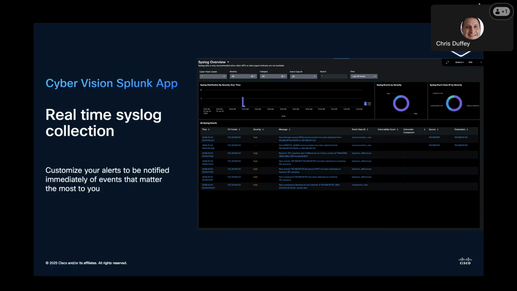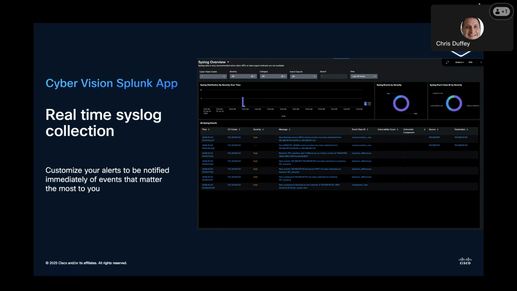And I'll put an important caveat on that, because when we work with customers and ask them how soon they need to know when it happens, they're almost always going to say, I need to know right away. What we often suggest, though, is, let's take a look at your process. How often would you even come and look at these alerts, or be notified? How long is it going to take you to do some investigation, or take that information and do something with it? So what we often find is it's not actually needed in real time. It may be every minute, every 5 minutes, 15. It just depends on your process.